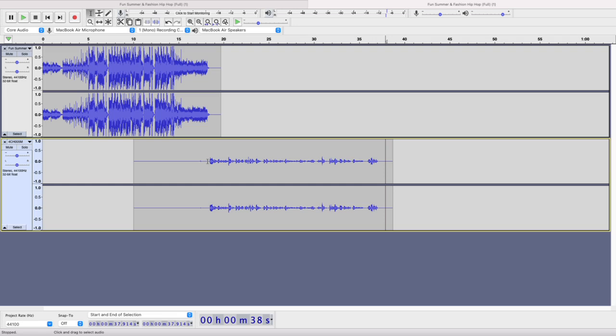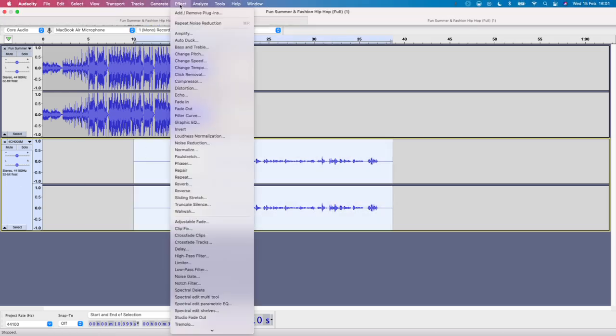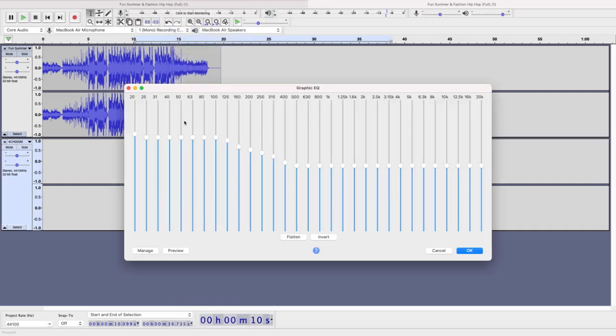Now, look, this doesn't work for everyone. I would say it probably could work for everyone. I'm not saying there are people with voices out there that this wouldn't work on, but it might not work for you, as in you might not like the way it makes your voice sound. Maybe you want to keep your voice completely normal. But for me, I like to make my voice and anyone that I work with on podcasting just a little bit bassier. So we're going to highlight the section that we want to make bassier. In this case, we can just double click to get that, but we could also click this button. Back up to Effect, Graphic EQ.